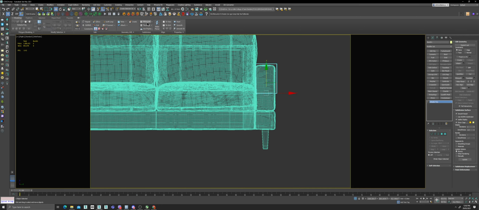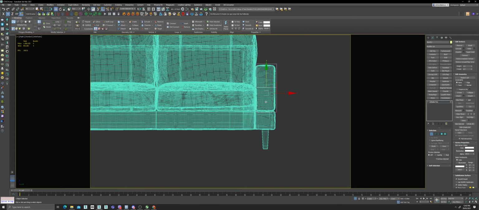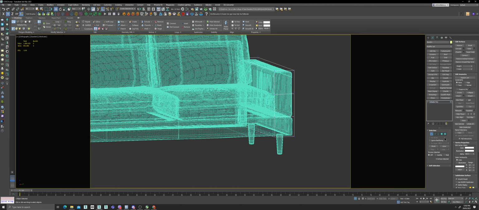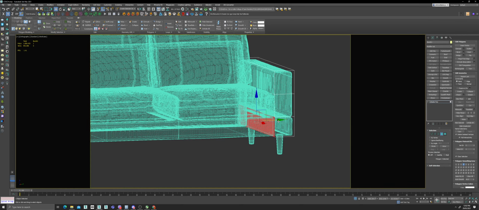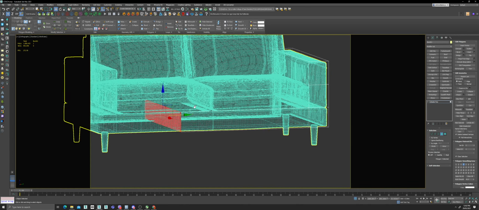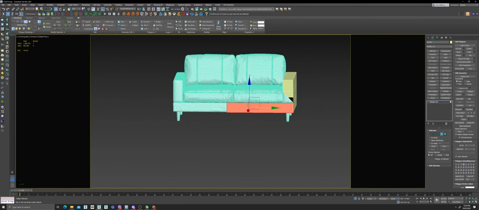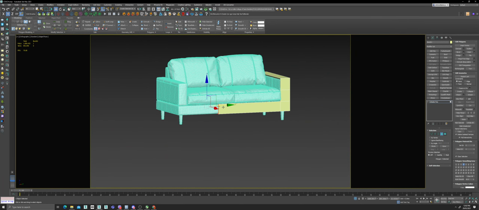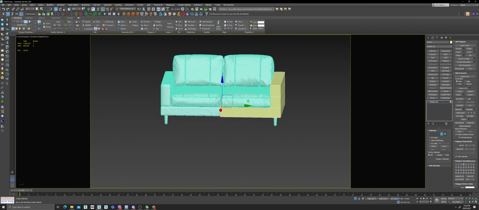Using Swift Loop, I'm gonna add detail here, para i-remodel mo lang siya ulit, but using your original mesh as a template. So this one, go to poly, do this. Of course, symmetrical naman yan, so kalahati lang yung model mo.